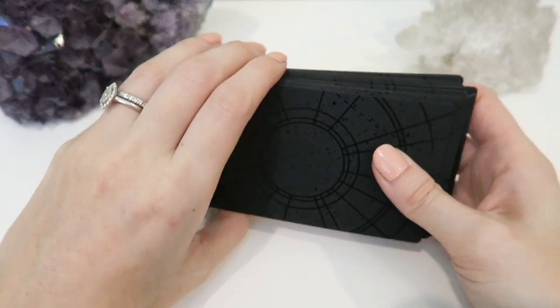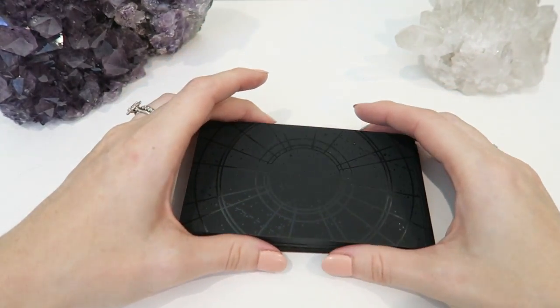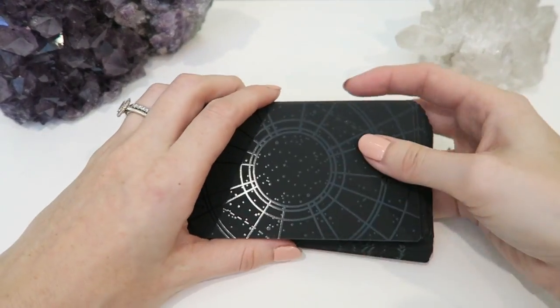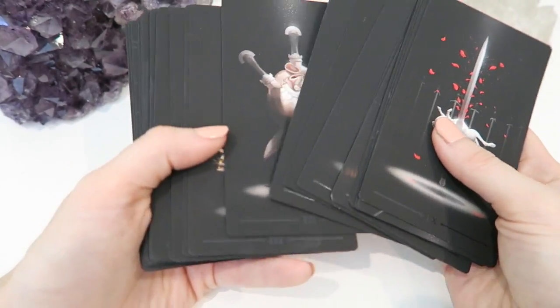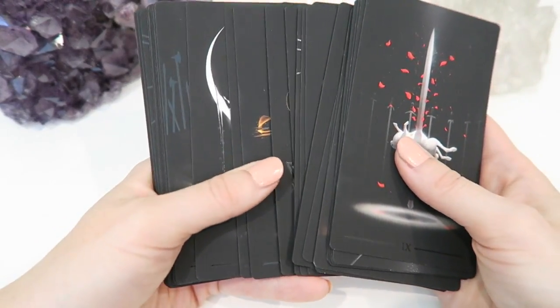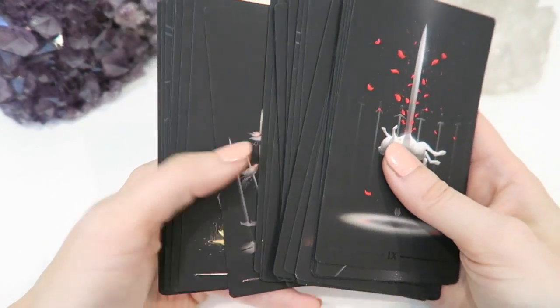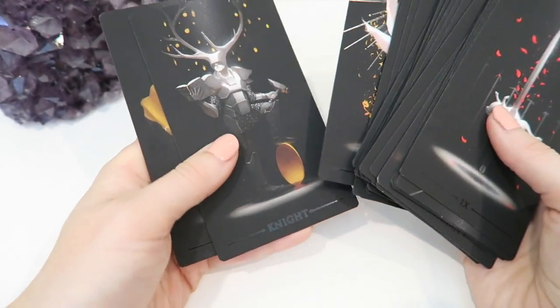Then I have here the True Black Tarot, and the reason it's in this category is because this isn't a complete deck yet. So I got an advanced copy of some of the cards that the creator has done so far. So it's not really usable in the sense of doing readings because it's not a 78 card deck so far, though I definitely plan on getting it as soon as the full deck is available. But I do use this deck for things like ritual and spell work.